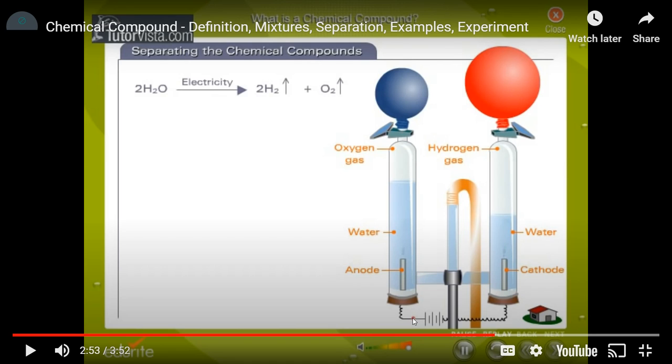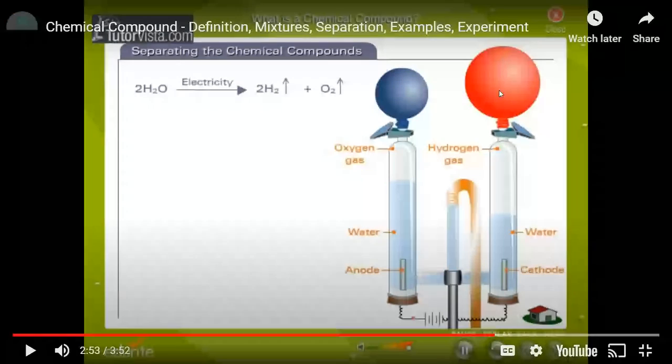As soon as we lowered and connected the circuit, you have your anode, you have your cathode. The cathode is like having the positive end of a battery. The anode is the negative end of a battery. And as you can see, the anode is the one that produces the oxygen, and the cathode is the one who produces that hydrogen gas.